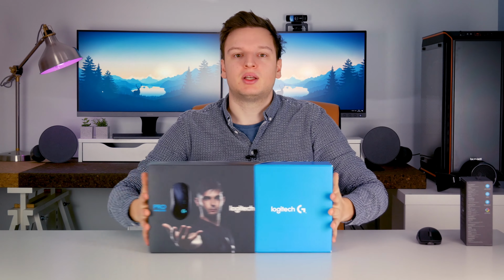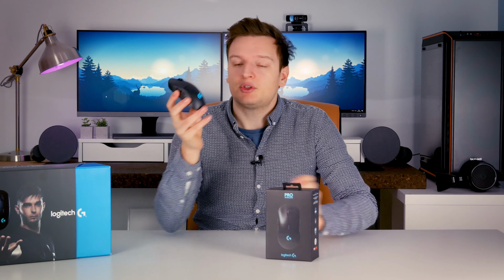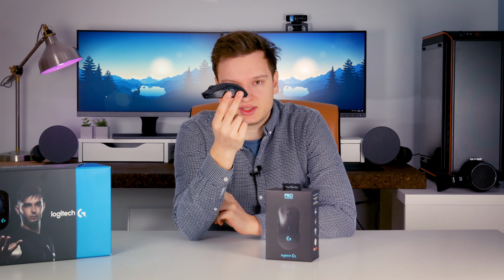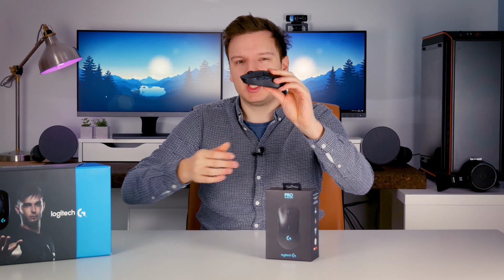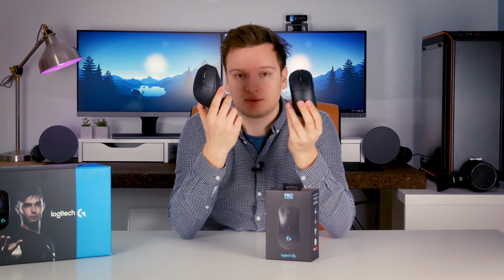But first up, let's dive into an actual review of the G Pro Wireless. Now, the first thing you may notice with this mouse is its size. For me, it's been a bit of an issue, and that's why I want to start with it, because I've been using a two mouse combination for the past few months.